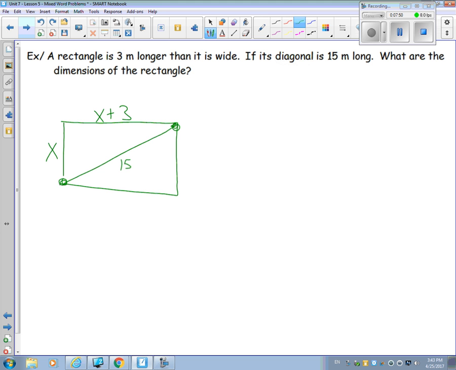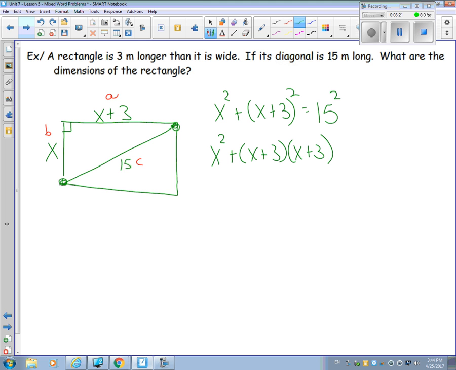So what do I know about rectangles? I know they have right angles in them. If they have right angles, and it's a triangle actually, I should be able to think about the idea of Pythagoras. A squared plus b squared is c squared, where a, b, and c are given. So we can write this out as an equation. I know what it has to equal. It means I'm solving. Right? To solve things, equal to 0, standard form. So I'll write my bracket out twice. Let's bring that 15 over to the left-hand side so it equals 0. We'll FOIL.